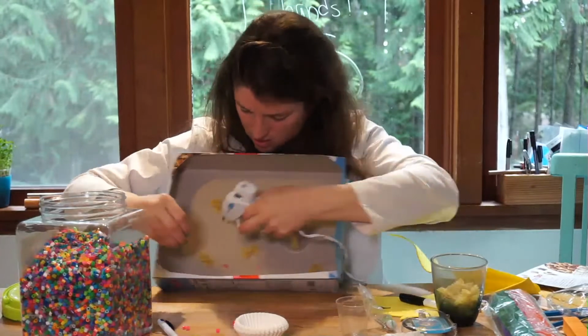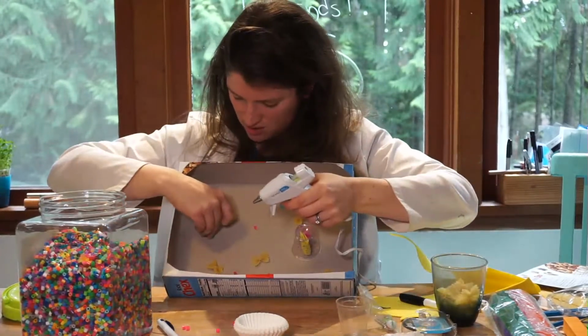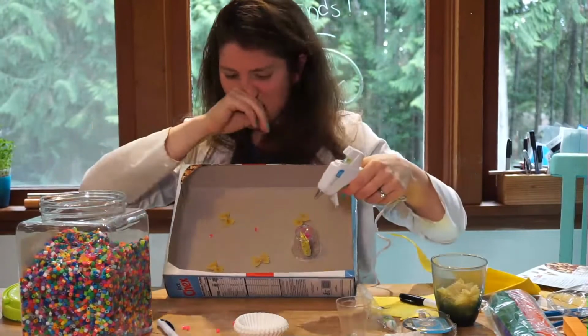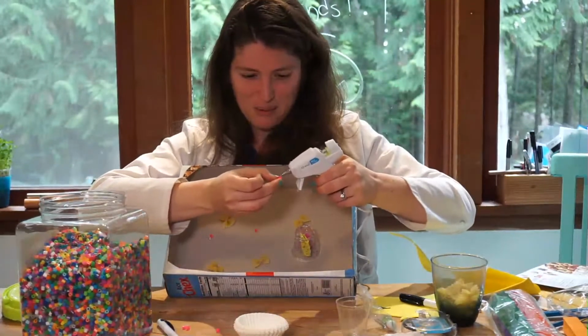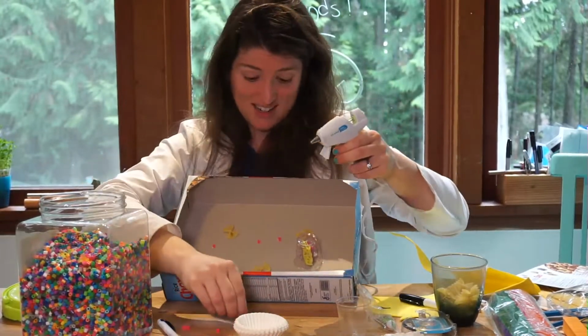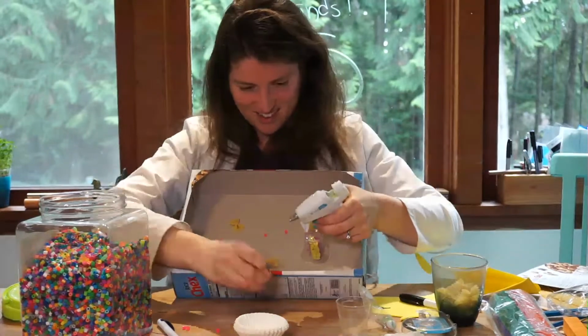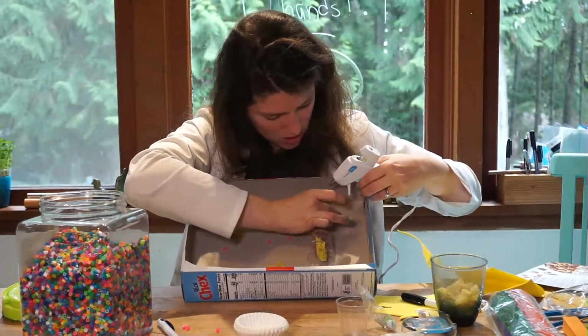All right. My glue is super duper stringy. This web. Maybe I'll just have the glue strings be like my cytoplasm, what looks like my cytoplasm. Like, look at this. Maybe you can't see it. It's super stringy. I don't know what's wrong with my glue, but it is so stringy.